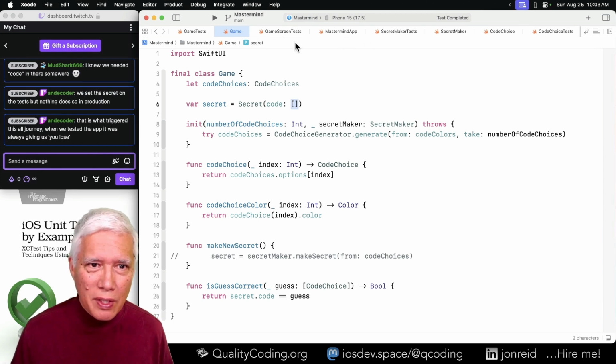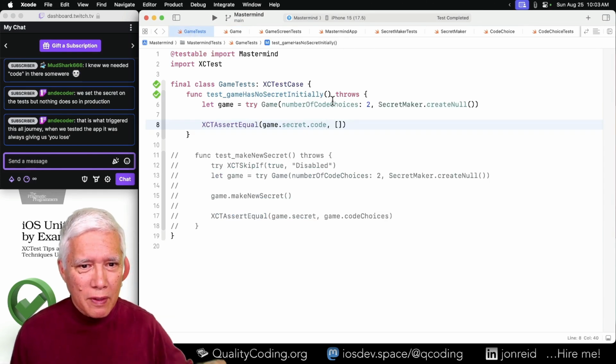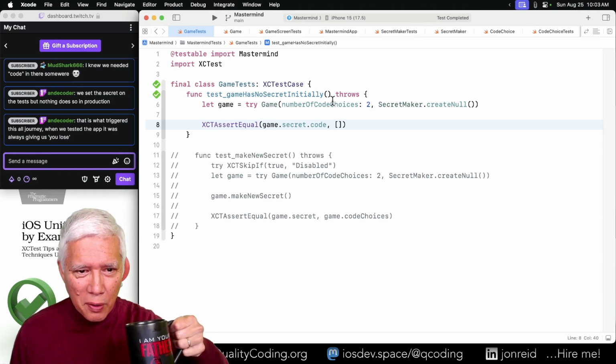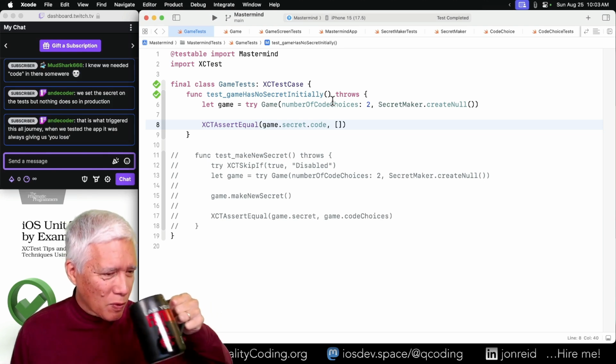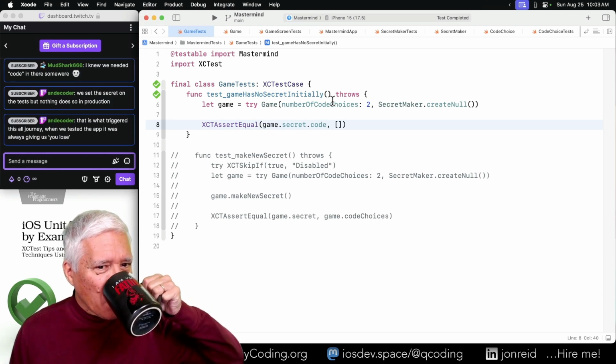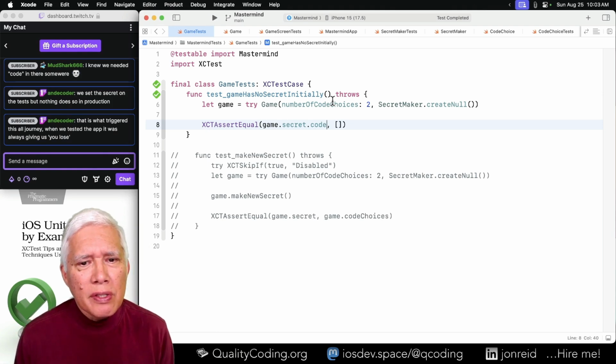The game tests. Here it is. Here we go. Back to commented out code that we made weeks ago, I think. Let's see if we can't express this.